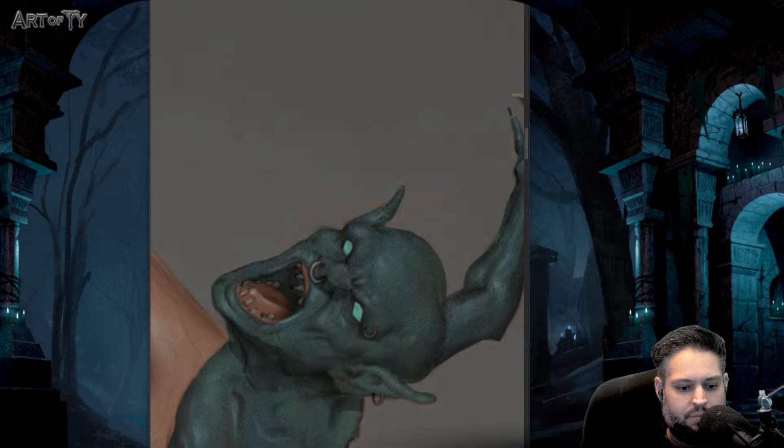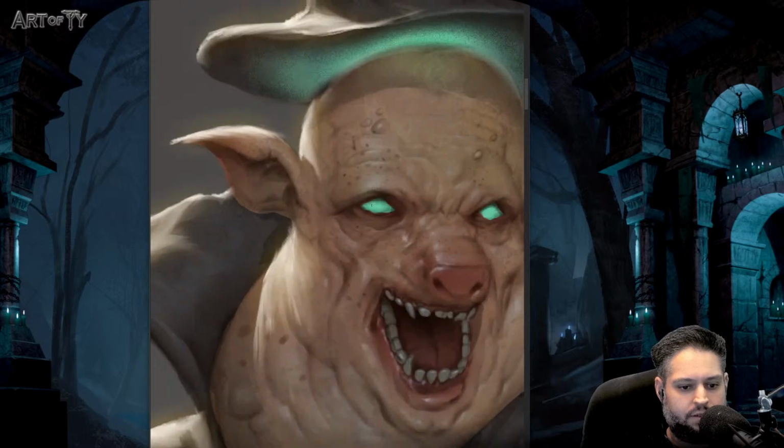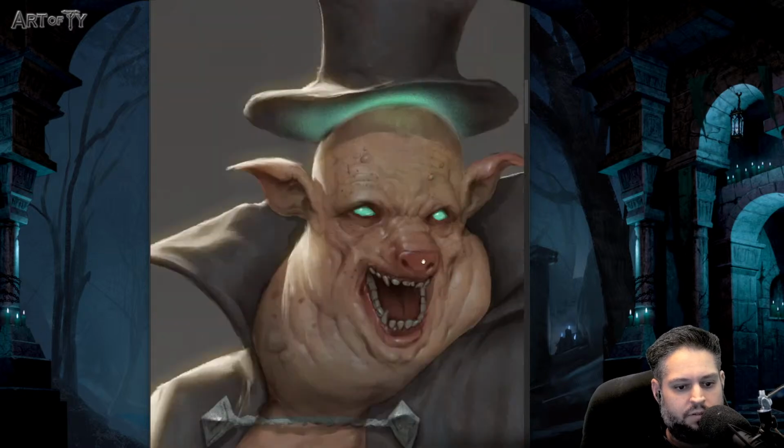So I'm thinking about the fact that even though these are glowing, they're still a physical material, right? So they're still going to react like a sphere would to wherever this light is coming from. Maybe a little bit of reflectivity.